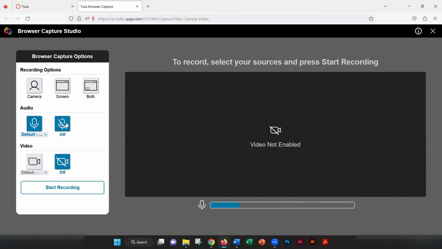If you need to share your screen or maybe both your camera and your screen, you can see these options up here. One is just for your camera, one is just for your screen, and one will have both. And again, you can have your camera off or microphone off, whichever makes sense for the video that you are recording. For this sample, I'm going to click Start Recording.